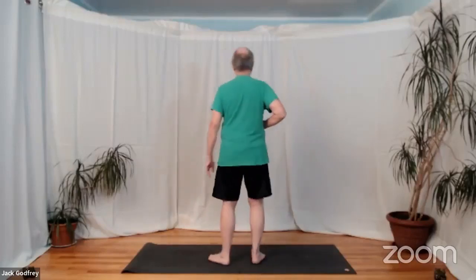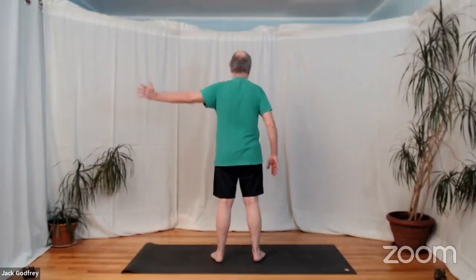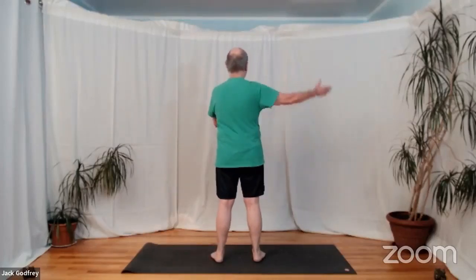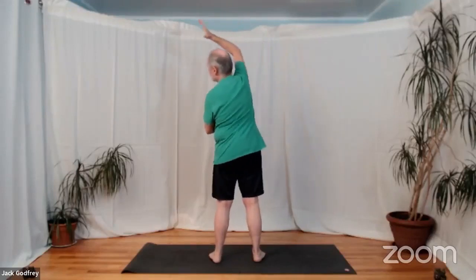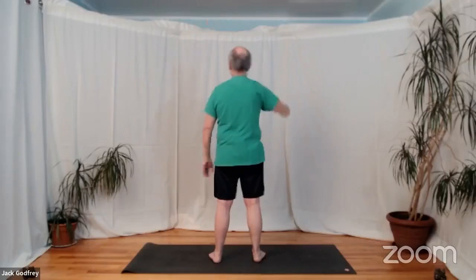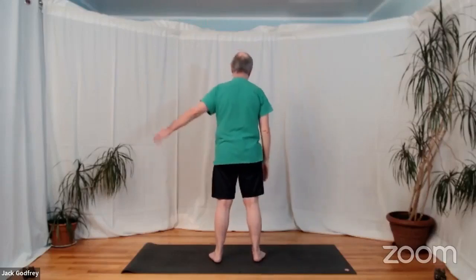And so we're going to be doing the standing variation of the healing sound here. So the liver is over here on your right side. So just remove any confusion here. Take this hand and you cover the liver. Take this hand and bring it up overhead. And we're looking to push off to the side here. And so we start here. So inhaling.